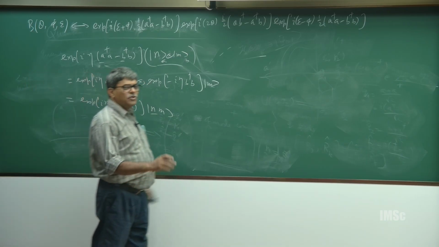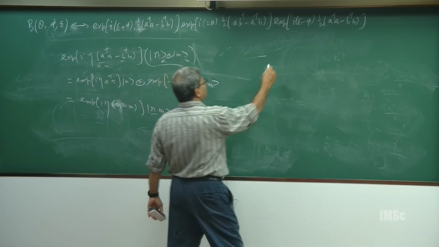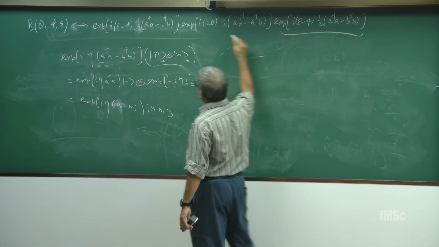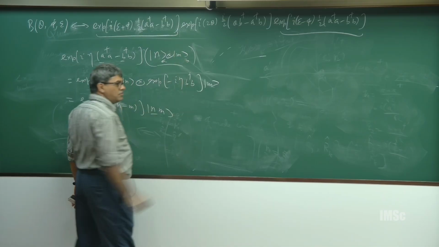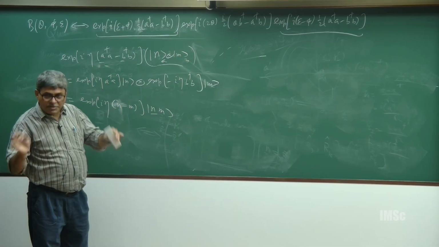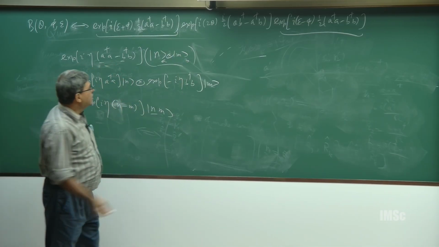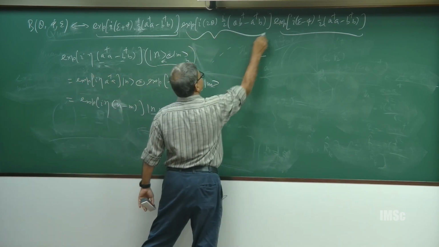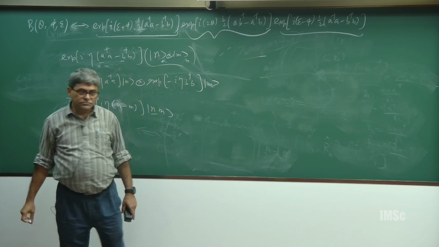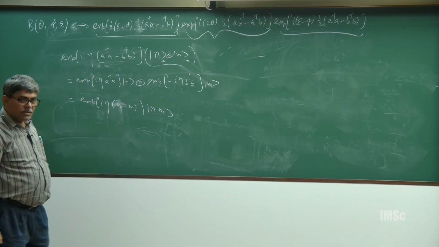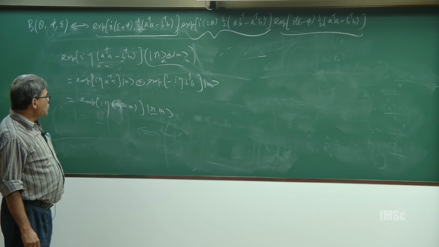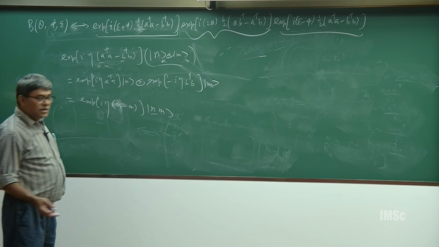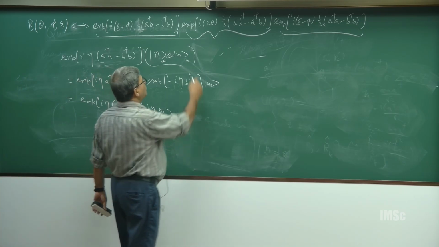So this is not very important, this part as well as this part. But you can of course take them into account. The actual trick in the beam splitter is for this part, which is the non-trivial part. So unless otherwise stated, by beam splitter transformation, I will only consider this part.